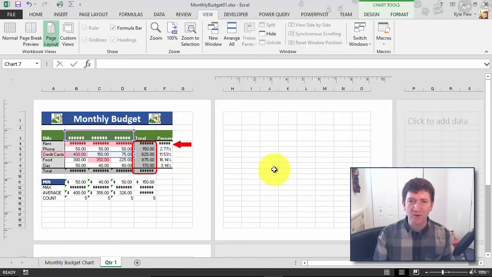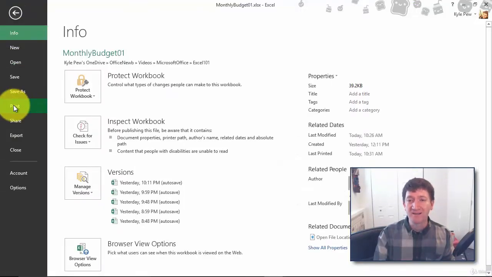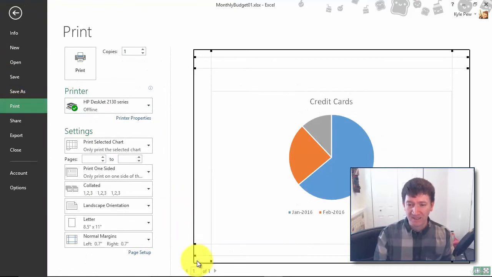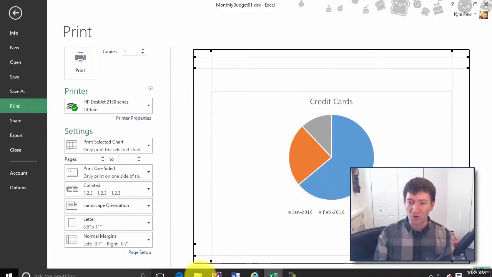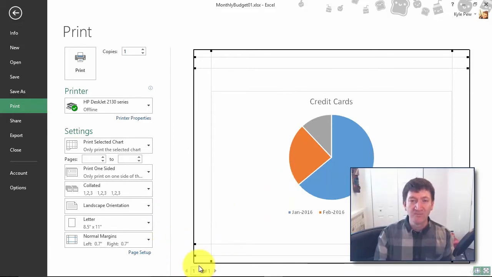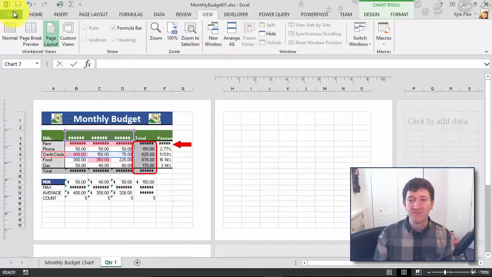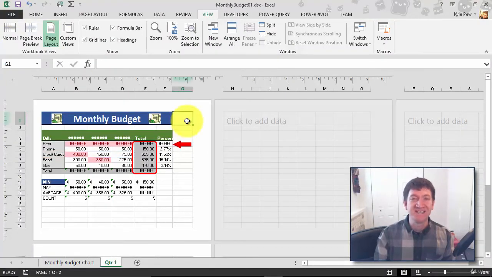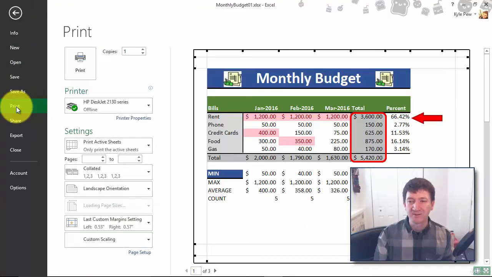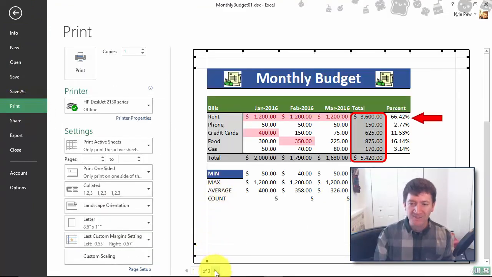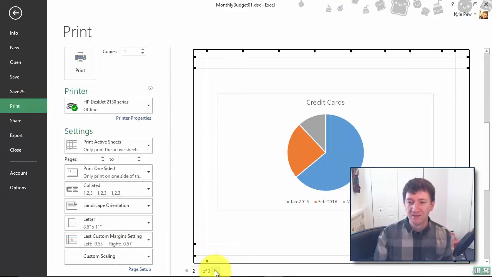Let's go take a look inside of our print preview. See if I'm still getting a third page. So I'm going to go back to File and Print. And let's see. Oh, you know what? I got my chart selected still. You notice that because I have my chart selected, it's only showing me one page down here below. So I got to go back out. I'm going to click someplace empty just to deselect that chart. And then I'm going to go back to File, back to Print. Look at that. I'm still getting that third page.